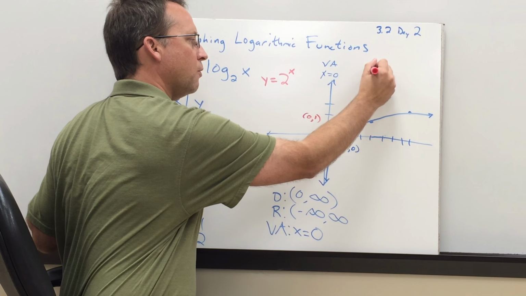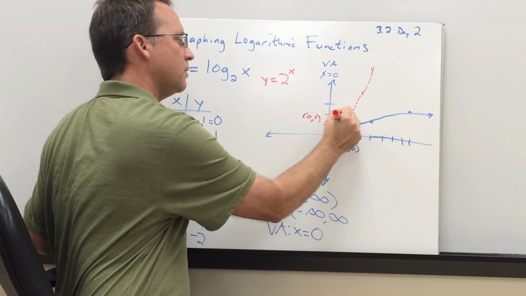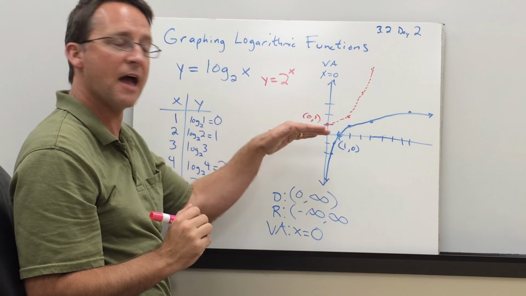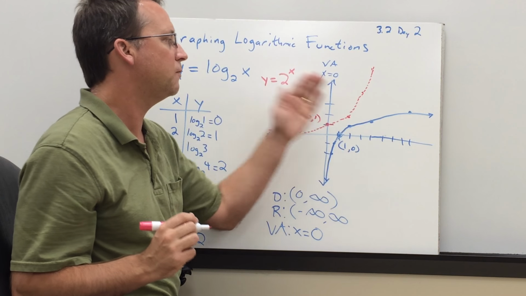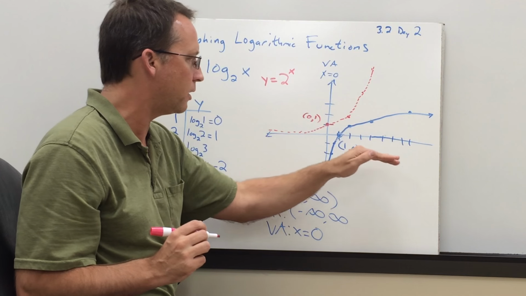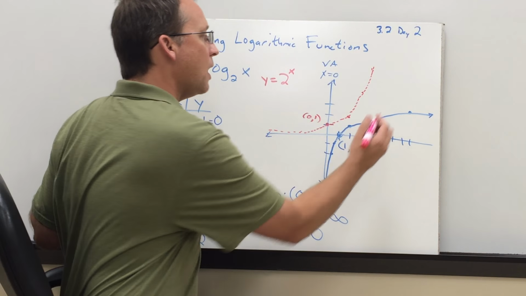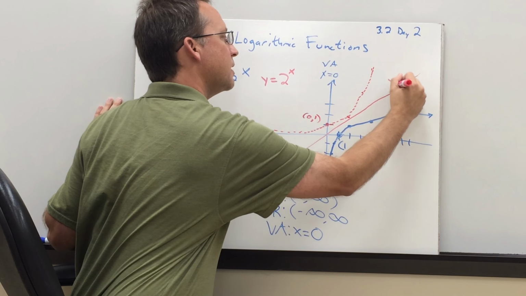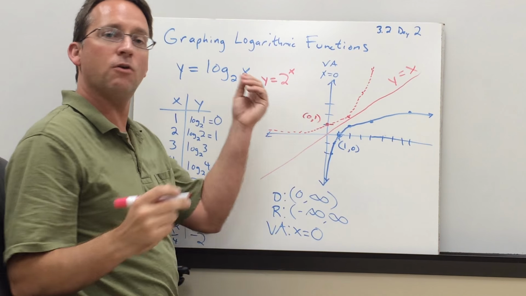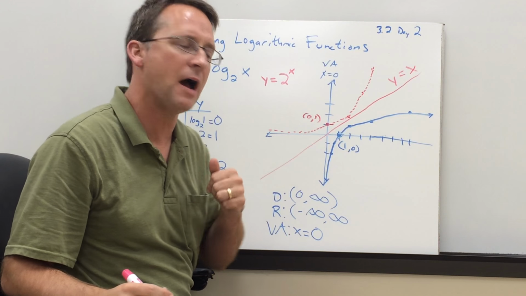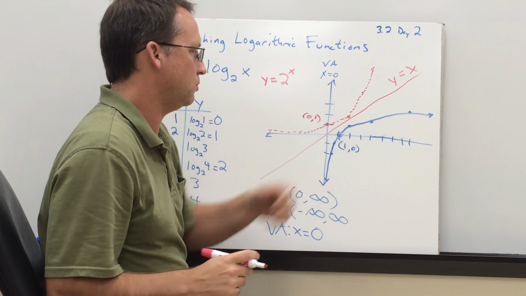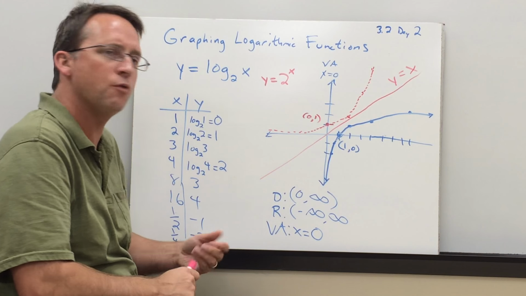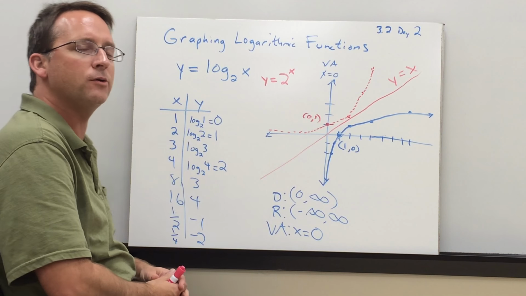And your graph of 2 to the x power will look kind of like this, you'll recall, with your horizontal asymptote. And notice that these two graphs are reflections of one another. They're reflections through the line y equals x. All right, there's y equals x. You can graph a function's inverse by reflecting it through y equals x. And you see that here with your exponentials and your logs. So if you ever get stuck graphing one of those two and you remember the other, use that reflection through y equals x to help you out.